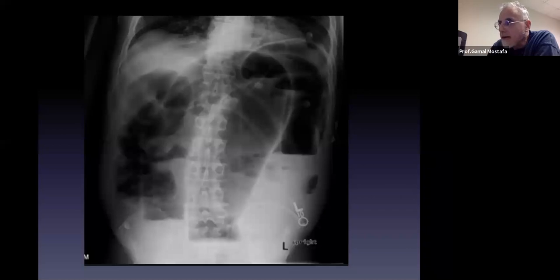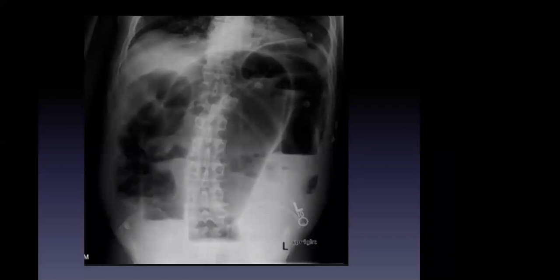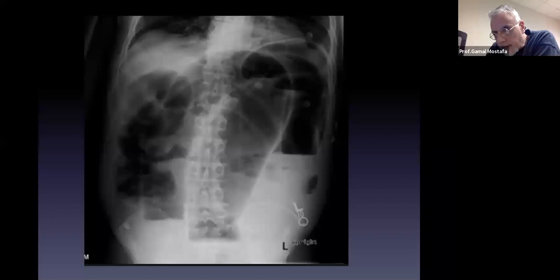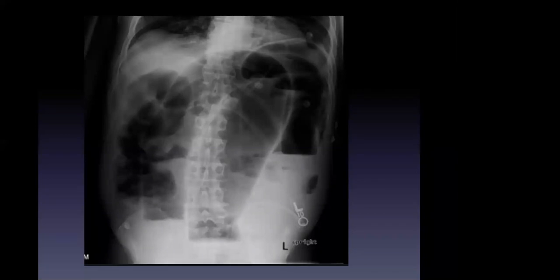Excellent. So sigmoid volvulus, we make the diagnosis, we detorse it as long as the patient is not acutely ill and it hasn't perforated. The only time we operate right away is if the patient is perforated, or I see necrotic mucosa on endoscopy, or I cannot detorse it. Right. You said you're going to operate in 3 or 4 days, right, Mazen? Yes. What are you going to do in these 3 or 4 days? What are you going to do with the patient?